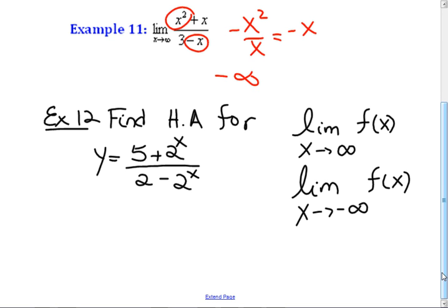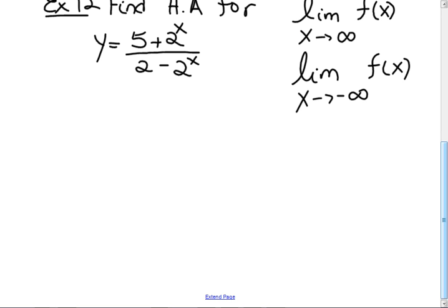This is 2008, number 19, multiple choice. They threw it out because everybody got it wrong. Find the horizontal asymptotes. Find the limits as x goes to infinity and negative infinity. When they ask you this question, you must do both. Well, it's not a polynomial, so I can't use all those silly rules that you learned. It doesn't apply.